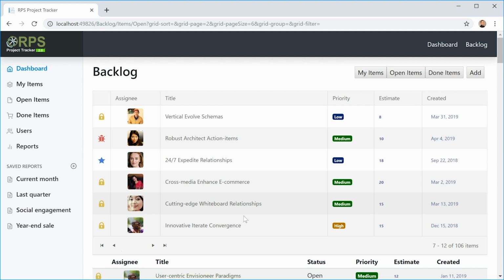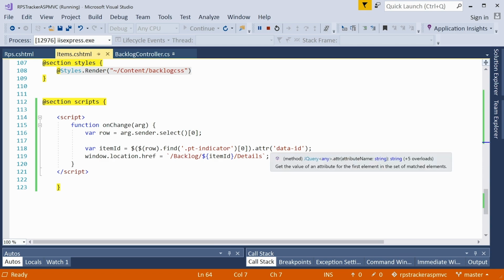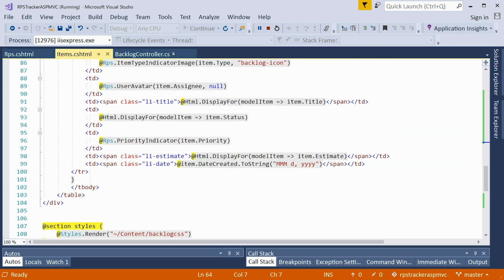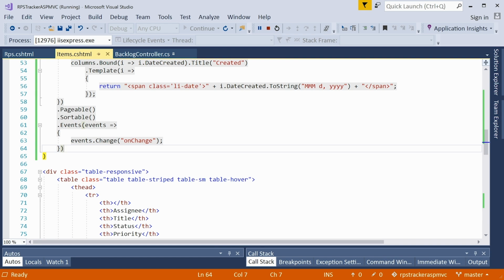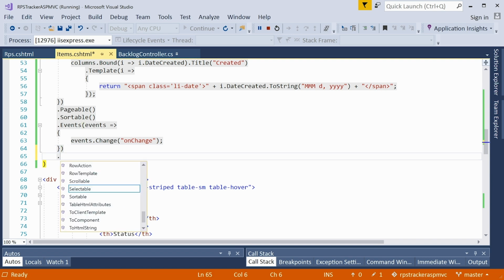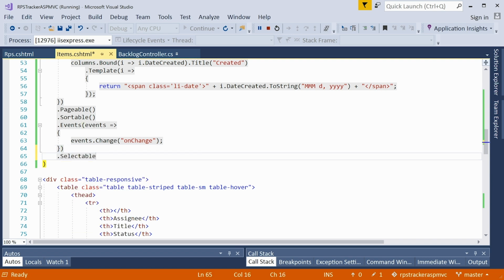And that's because we didn't define the grid to be selectable. So this particular event actually requires us to be able to have the grid be selectable. So all we need to do is just come up here to the grid definition and make it selectable. But there is a caveat here. This is not going to work just yet. I'm going to fix it for you in a second, but I want you to see this error message because this might be something you come across and you'll know how to fix it. So I'm going to make this selectable, which will make the grid selectable, and that's fine.